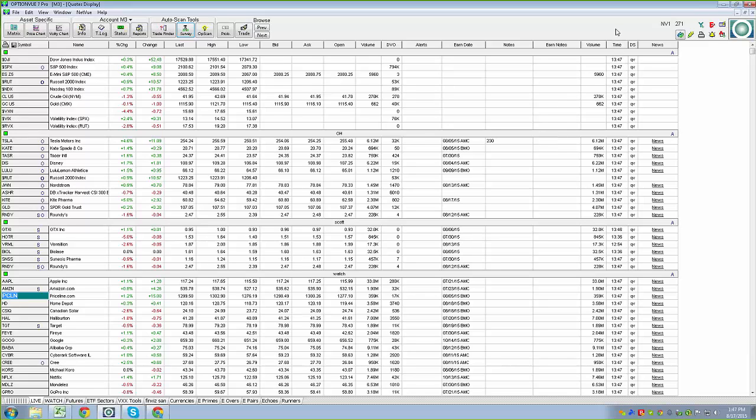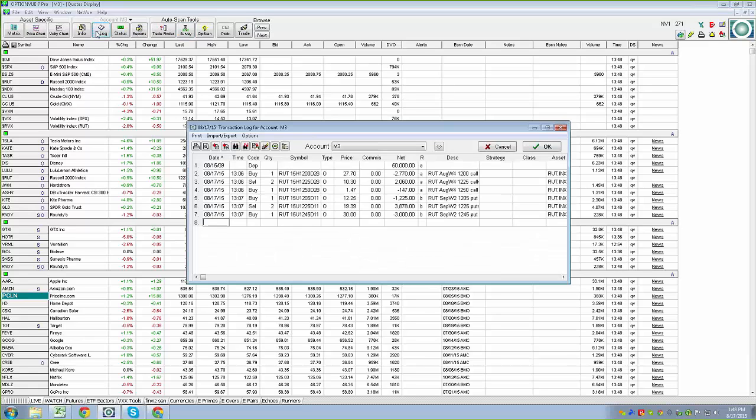George says, can OptionVue execute orders to multiple accounts of different brokers? OptionVue currently, there's only one broker where you can actually send orders, and that's called Tradier. You can find out more about Tradier under Trading Partners at OptionVue.com. What people are doing is if they have an account with Interactive Brokers, they're importing their trade log, usually into Excel and then into OptionVue's T-log. There's actually a TOS import feature in the T-log.